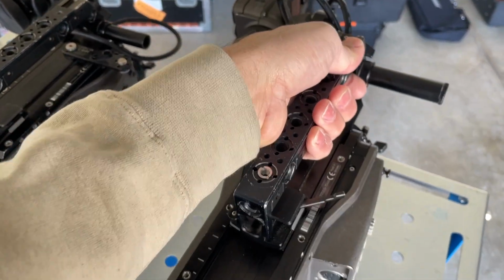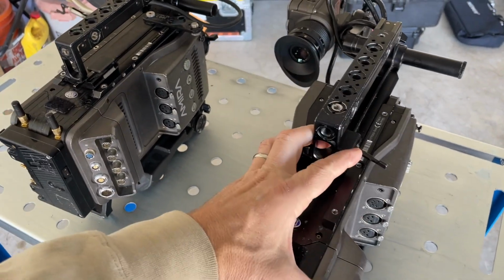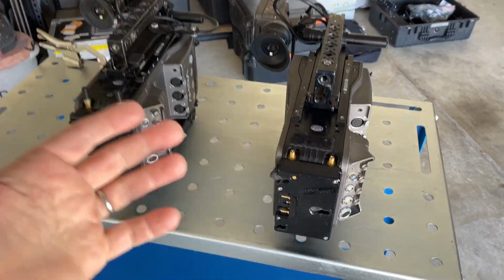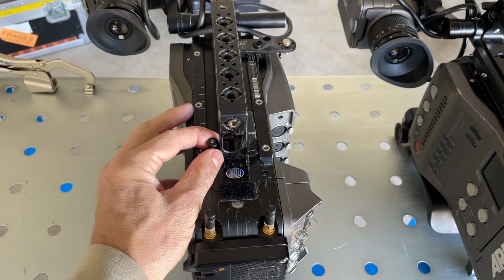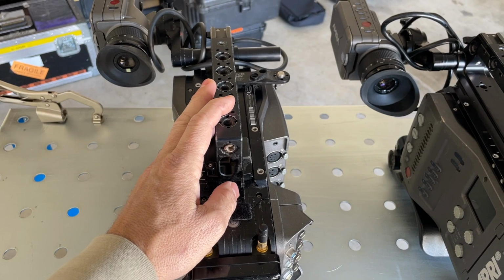But boy, if you're a filmmaker, commercial shooter, music videos, even indie feature stuff, these things are just awesome. So yeah, I think I'm gonna let them go. This was my number one. I bought this new. It was $60,000 from Abel Cine in 2014.